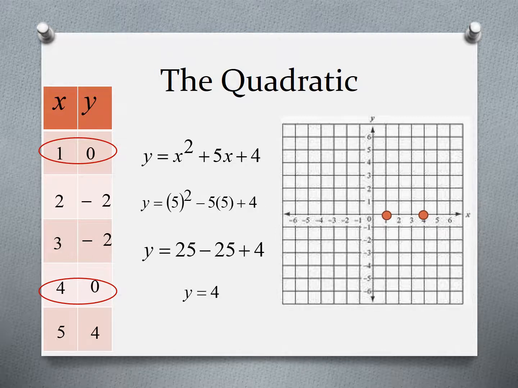Now, someone discovered this, some genius, many years ago, and we're very thankful for that. So just keep in mind, the point is, if you can identify where the quadratic equation crosses the x-axis, an exact value, that is the solution to your given equation. So I'm just going to go ahead and graph a couple of other points, again, just for kicks. And so now we see the parabola, and we can also see the solutions to our equations are x is equal to 1 and x is equal to 4.